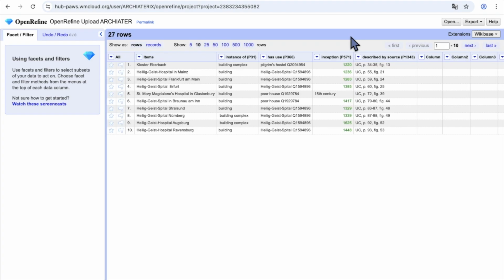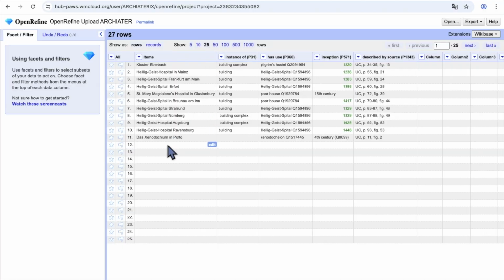At first, only 10 rows will appear, but don't panic. If you uploaded more rows, this is just the first page. You can easily adjust the readout to your size of dataset. For our example, 25 is sufficient to show everything.